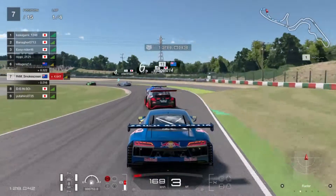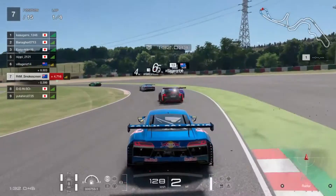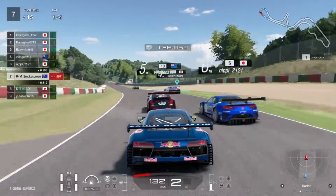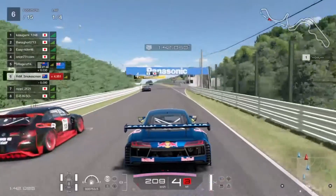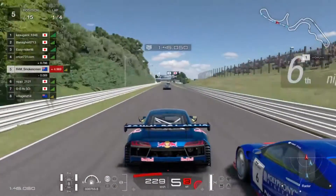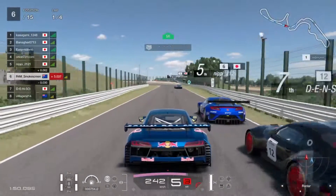Spoon Curve — named because of its shape, obviously. It's third gear around turn 13, then turn 14, the second part of Spoon. There's a little bit of contact between the Beetle and the Honda; Honda is shepherded wide and I manage to follow the Beetle through. The Beetle shouldn't have done that, so he slows up and lets the Honda back through — good sportsmanship. I don't let the Honda back through, as that move wasn't my fault.